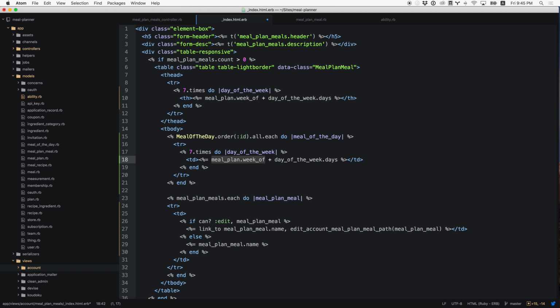So we are going to take the meal plan meals and say find by day of the week, day of the week. And not just that day of the week, but also this meal of the day.